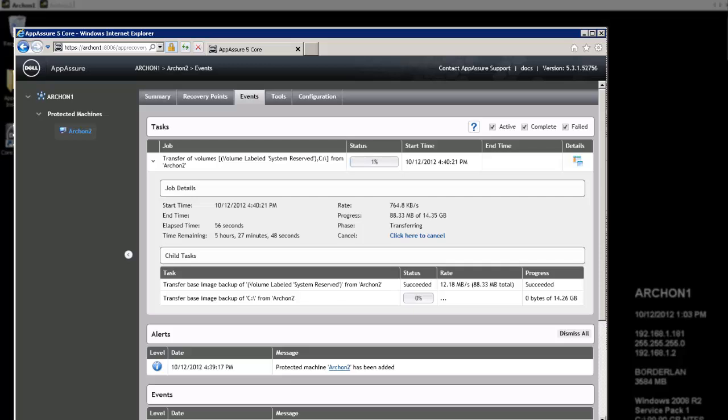So it's going to now transfer all of the information over, and once that completes, I'll have a full complete base snapshot. And once this job finishes, I'm going to have a complete base image on my core server here of the backup for Archon 2. And if I were to ever need to recall any files, I would be able to do that from the base image or from any of the incrementals that happen every hour or every 120 minutes on the weekends as I have set it up.